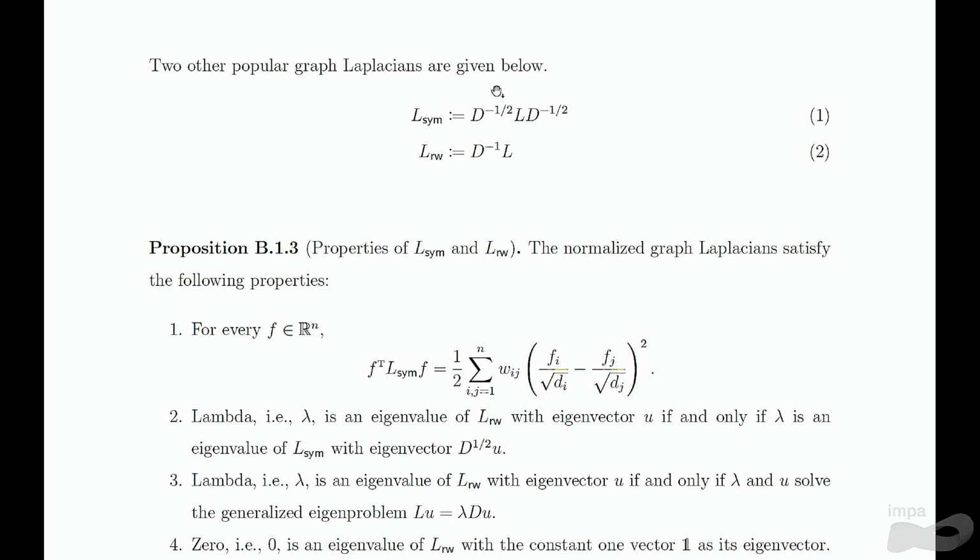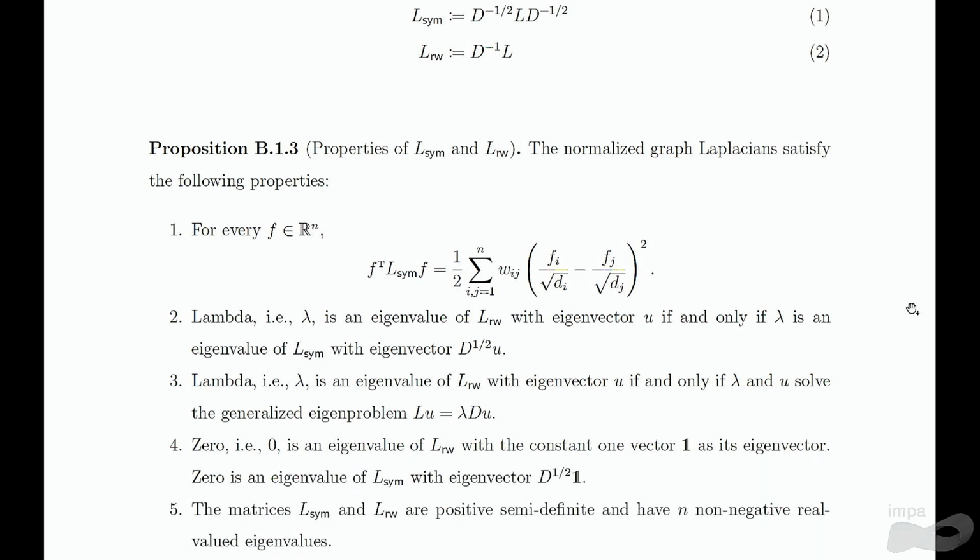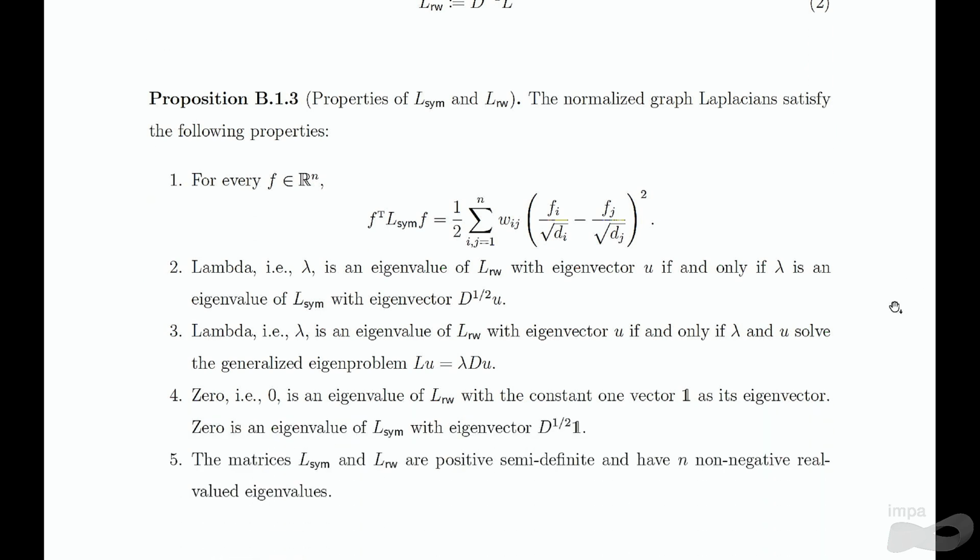In particular, the symmetric Laplacian is just the original Laplacian we started with, but now conjugating on the left and the right by this diagonal matrix of degrees to the negative 1/2 on both sides. And then the random walk Laplacian is evoking the concept of a random walk on vertices in your graph. And we're looking at D inverse L. Obviously, this is only well-defined if the diagonal matrix of degrees doesn't have zeros on its main diagonal. So we're not going to go into the details here. This now just generalizes our earlier discussion, a nice little exercise to show.